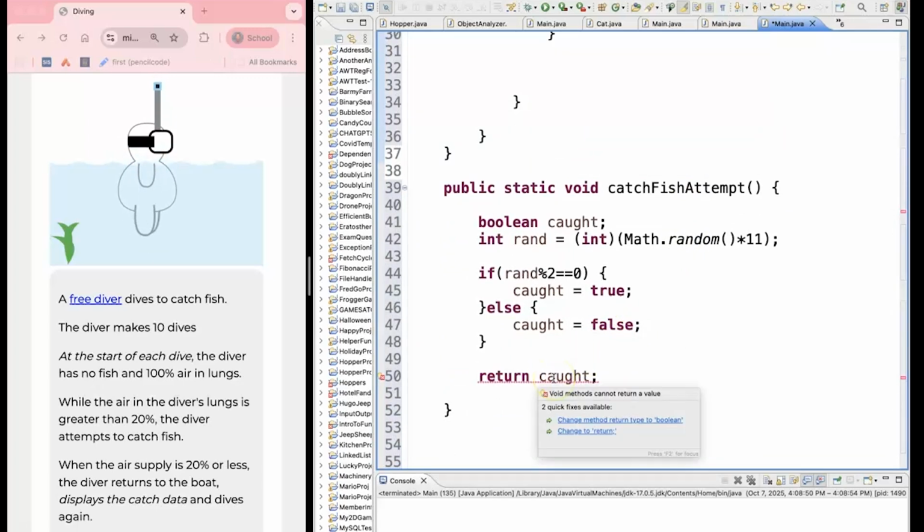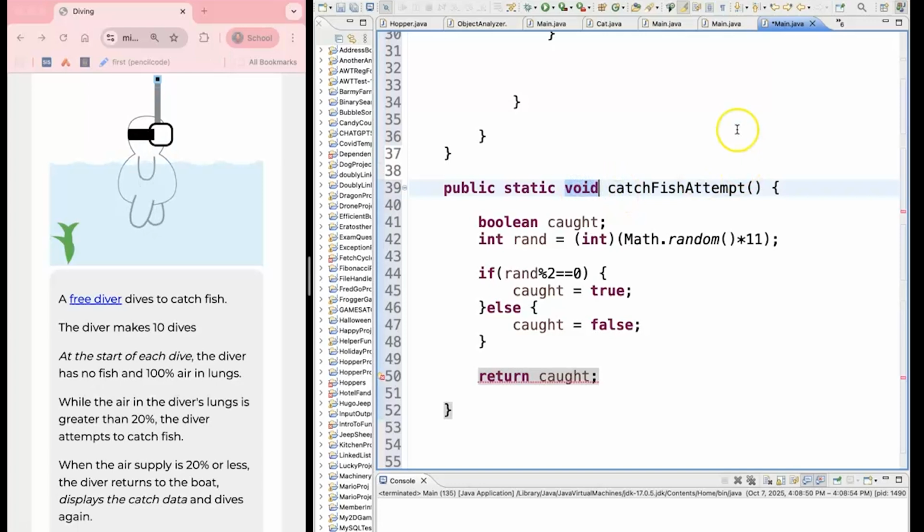Void methods cannot return a value. Well, method is just another word for a function. So void functions cannot return a value. Catch fish attempt is a void function. But we want it to return a Boolean.